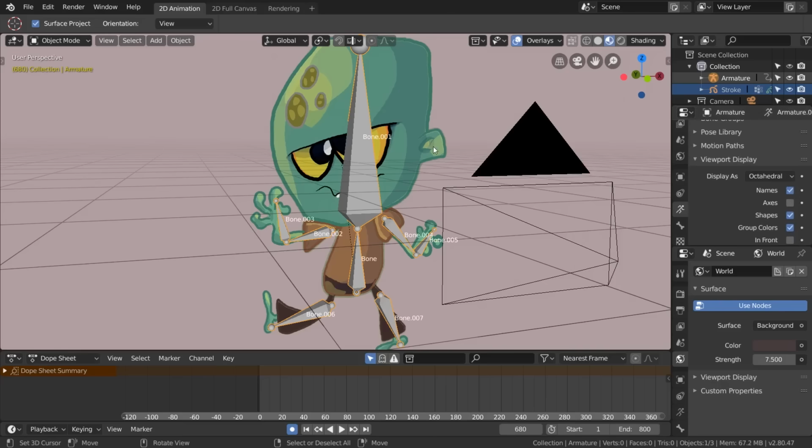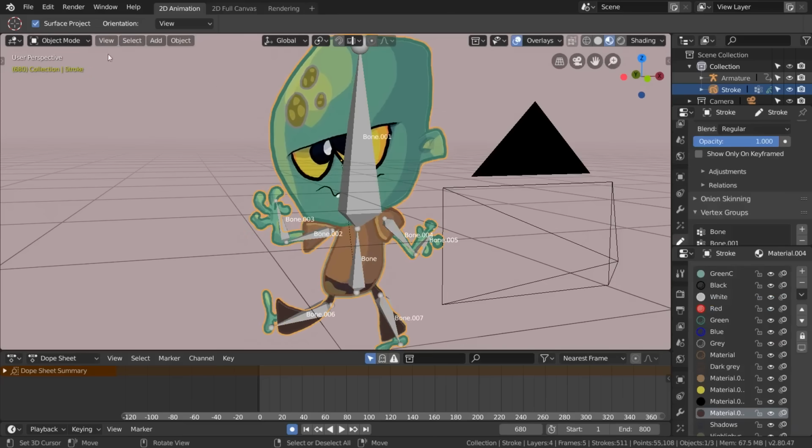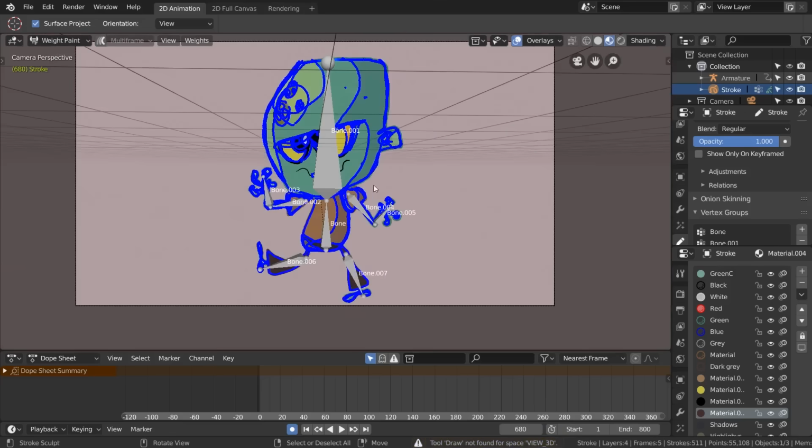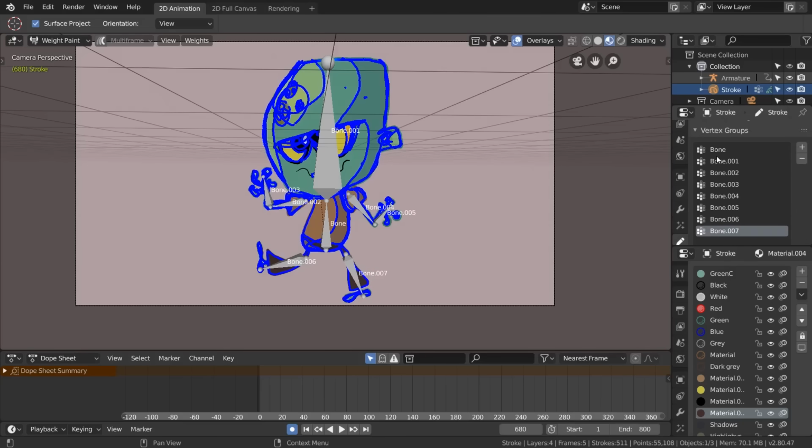If I switch to weight paint now, what's really helpful is to see what bone is what, because we didn't name anything, because we're lazy. What we can do is jump into our armature settings by selecting our bone in object mode, go to our viewport display and check names. Now if I grab our character again and go back into weight paint, you can see what bone is what, and it'll make it really easy to assign the right portion of mesh to the bone.